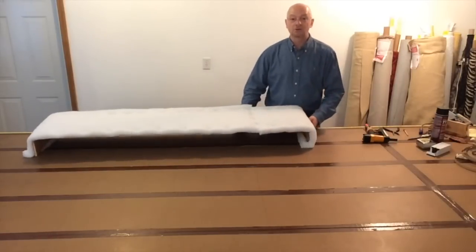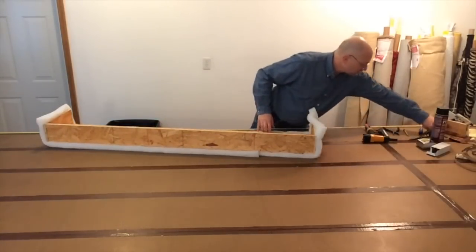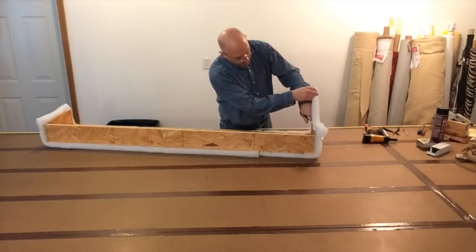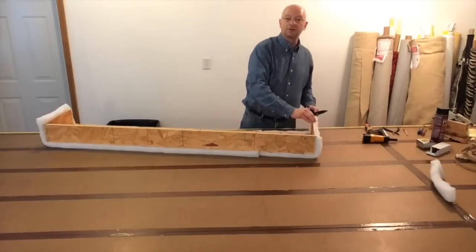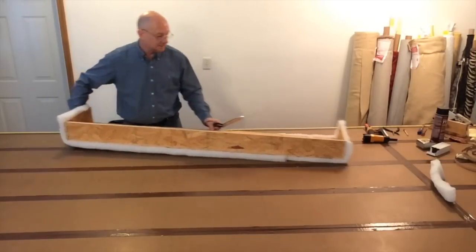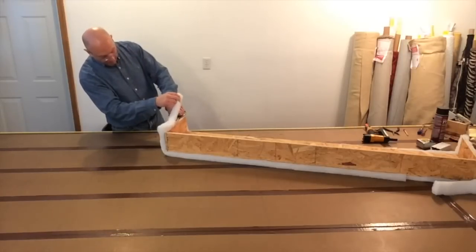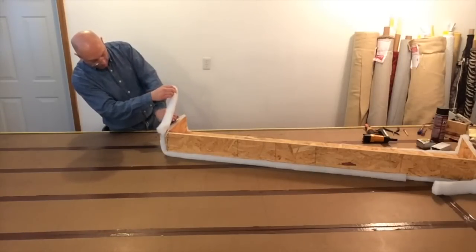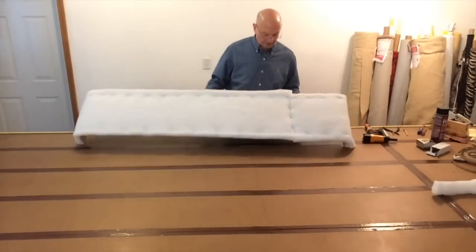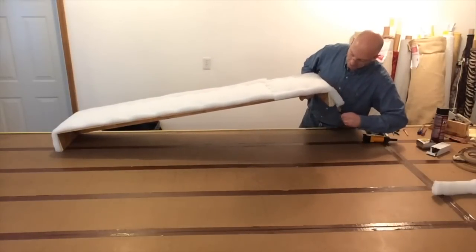So at this point, I'm going to trim off all the excess. Pretty much, you're just going to take your scissors and cut right along. This does take a little practice. But you're basically going to use the piece of wood here, the return, or the dust board, as your cutting surface. So I'm just using that and trimming it off so you get it nice and clean. I'm going to do that going across the top and the bottom. I'll do it this way so you can kind of see.